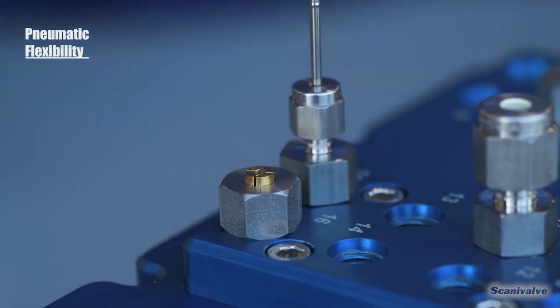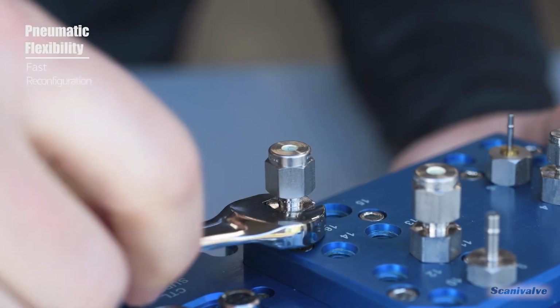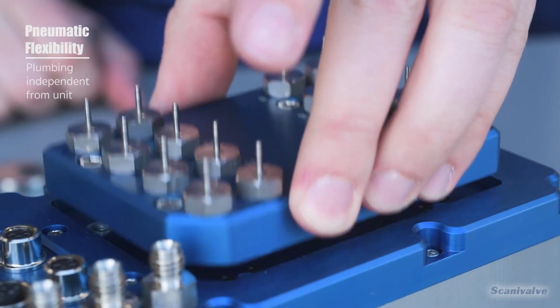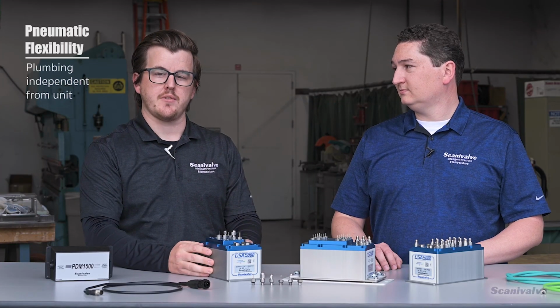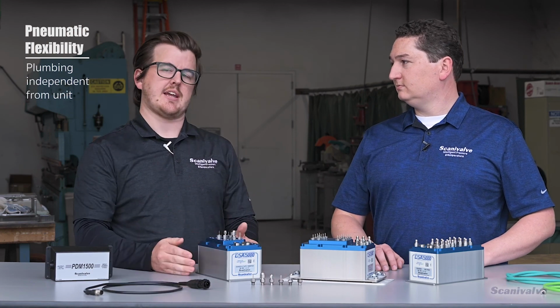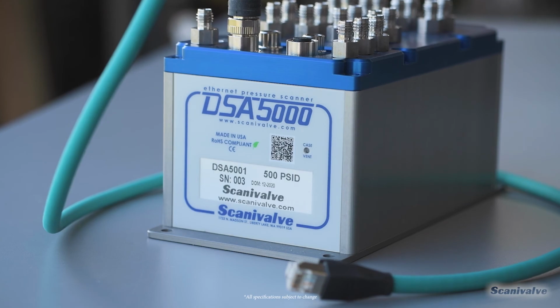The flexibility of the pneumatic connections of the DSA5000 allows quick change from setup to setup, or for one individual DSA scanner to be moved from one installation to another installation, or carried along with a test article or left separate. In the test article or model, the quick disconnect header can be removed and pre-plumbed before the DSA5000 model is installed. This allows you to have the header installed and ready to go before the DSA is implemented into the system. Everything about the DSA5000 is designed for speed.